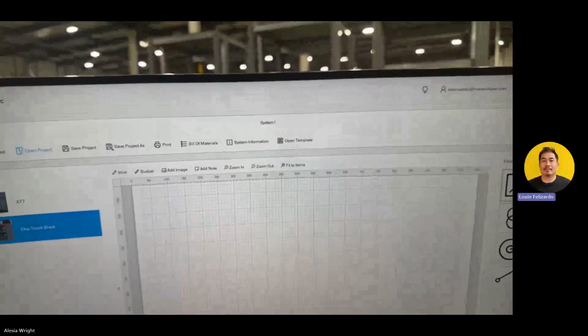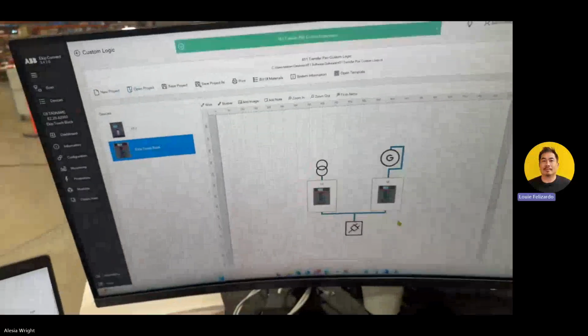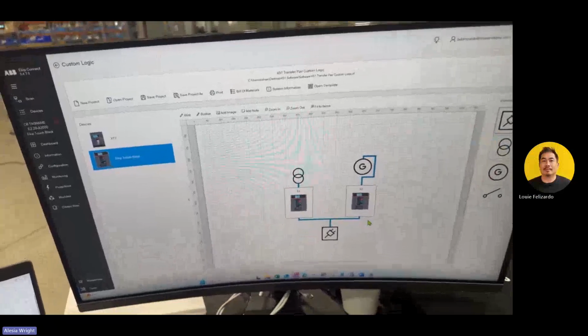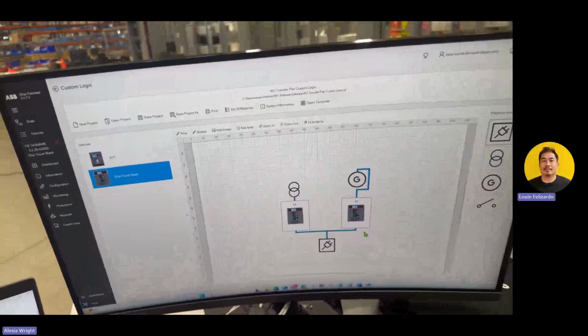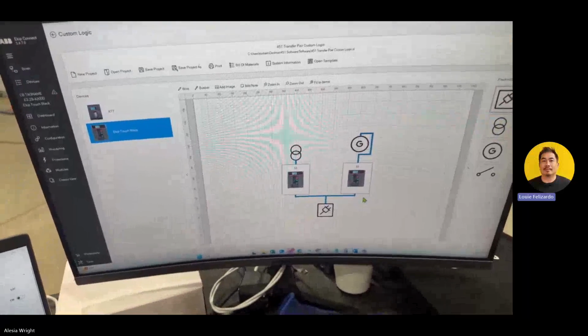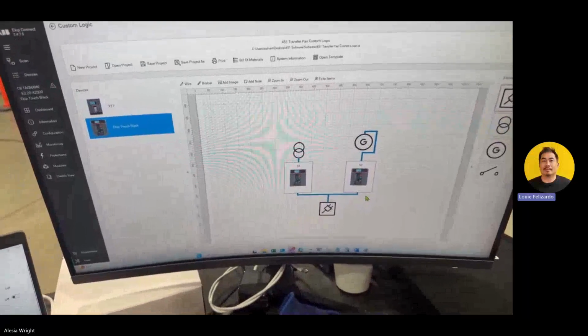So that file, Alicia, is that something that someone has to send to me? No, it's on the share drive. Oh, it's on a shared drive. Okay. So the software will point to it automatically, or do I need to know the location of that share point?